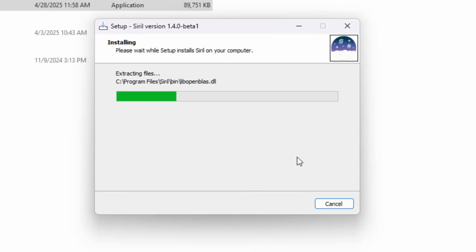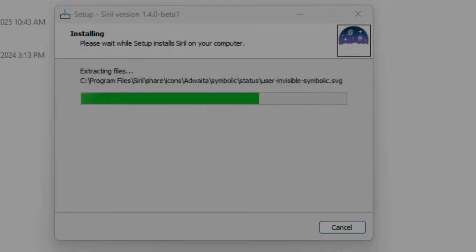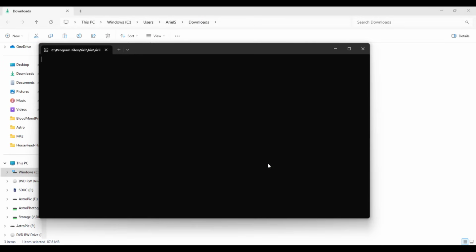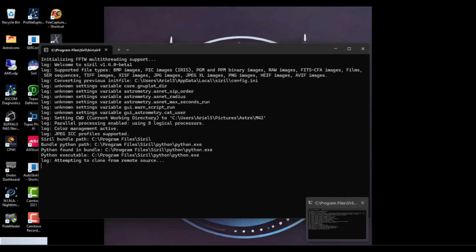Once this installs, we'll get to that next page. All right, so now that it completed, we got our finishing screen here, and you can launch Siril right from the beginning with this tick there, and we're just going to hit finish. So this is going to open up our Siril application. This is the beginning splash screen. This is normal. This happens any time we open up the program. You can see it down here at the bottom.